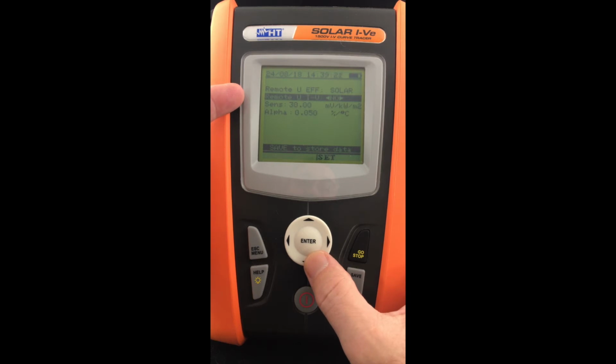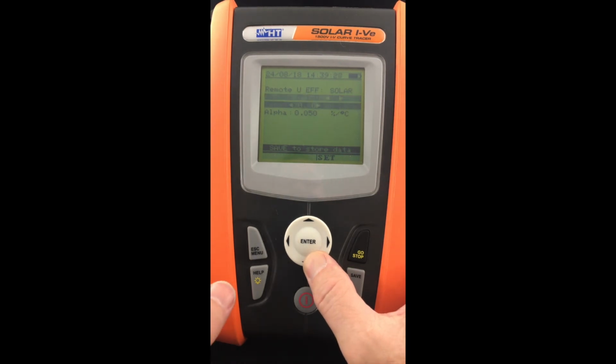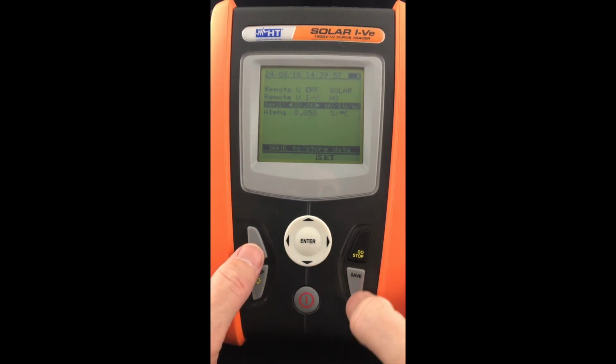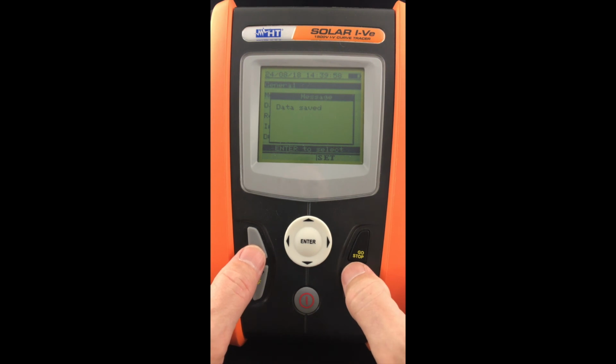That means the irradiance measurement from our 304N is going to go direct to the top. Factory setting is 30. This has to be the same factor that's on the back of your 304N, which is the irradiance sensor. If it's set to 30 and the real number is like 24 or something, the irradiance measurements are going to be off by 20 or 30%, and that's a big problem. So set this to wherever it is on the back of your 304N, save it, and then we'll go back to other things. Thanks.